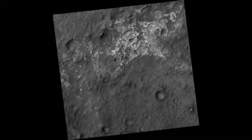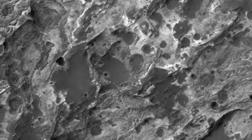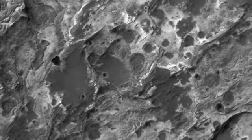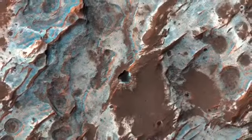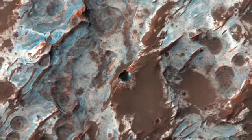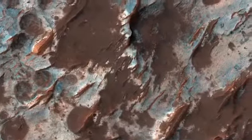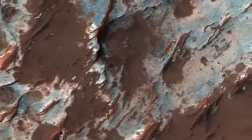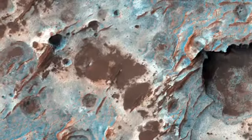Possible hydrated minerals on the plains of Terra Serenum. This image shows a small light-toned exposure of rock on the plains of Terra Serenum, in a heavily cratered region of the southern hemisphere of Mars. What's of interest here is the potential hydrated mineral signature that appears in CRISM multispectral data. Hydrated minerals on Mars are indicators of past environmental conditions. Comparing high-resolution images from HiRISE and the high spectral resolution of CRISM helps understand these minerals.